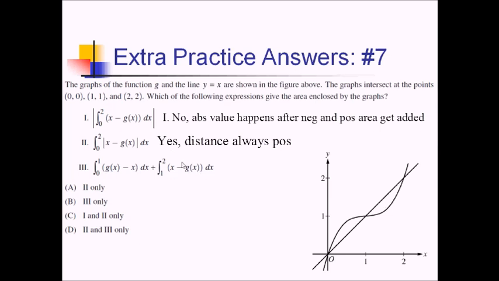Awesome. And then there's this last choice. This one, they've actually split the integral up. We've got one integral from 0 to 1 of g of x minus x. So here's g of x. Here's x. We're doing top minus bottom from 0 to 1, so that's good. The next one, we're going from 1 to 2 and doing x minus g. So from 1 to 2, x minus g, we are again doing top minus bottom. Since we're consistently doing the top function minus the bottom function, we're consistently getting positive area out of this, so this is another yes. Looking at our answer choices, we want the one that has options 2 and 3. That would be choice D.